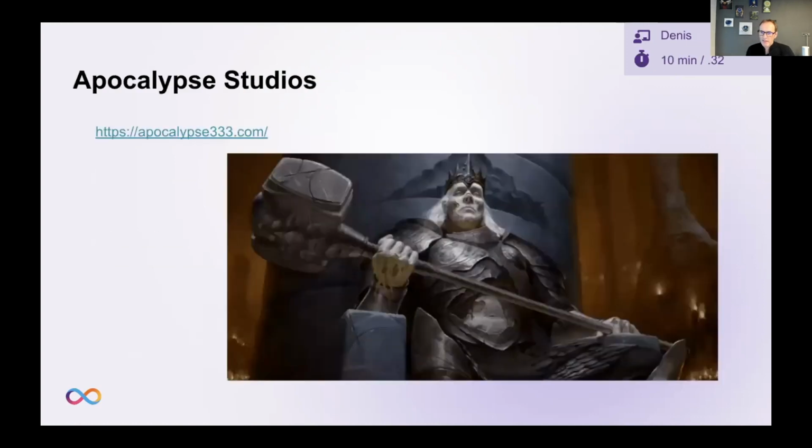Yeah, with that, we're getting to the end of the global R&D. And I'm very excited and honored to have Dennis from Apocalypse with us today. And they're showing us the next level of NFT, the next generation of NFT. Again, something that is only possible on the Internet Computer. So Dennis, the floor is yours. Thanks, Jan. Can I share the screen, please? Okay.